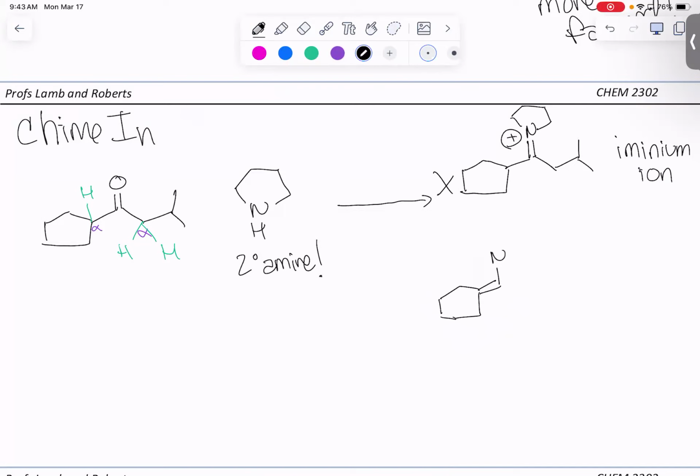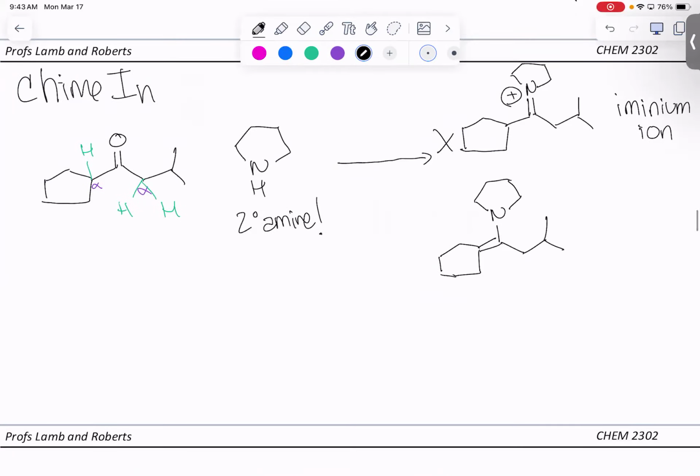All right, so we have our 5-membered cyclic amine that's called pyrrolidine. Okay, so here's an option. We do have an enamine. So this could potentially be the correct product. We know that's the correct product of these two starting materials. But we also have the option in which we can form our enamine with a double bond at the other carbon. All right. Both of these have alpha positions.